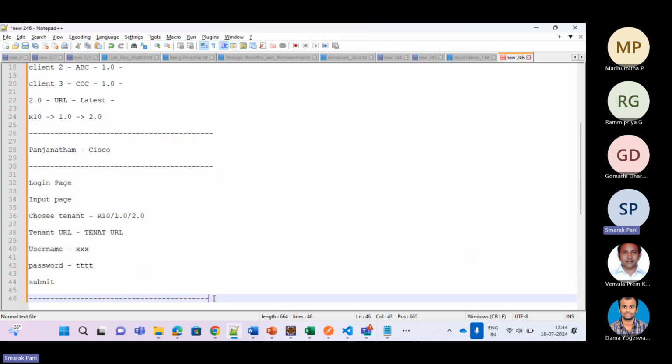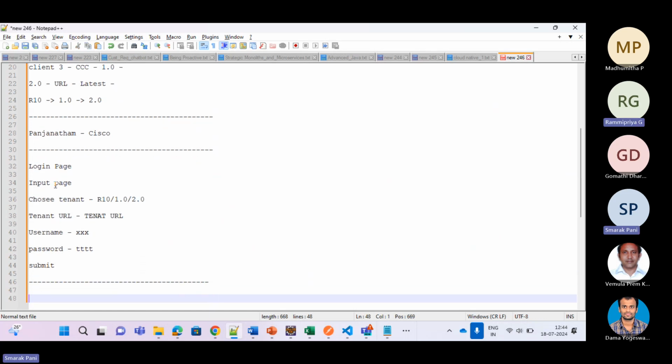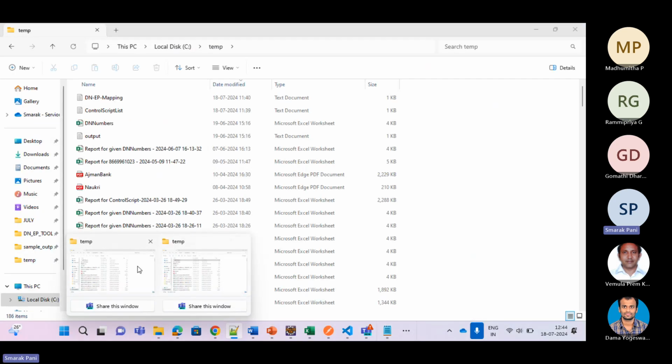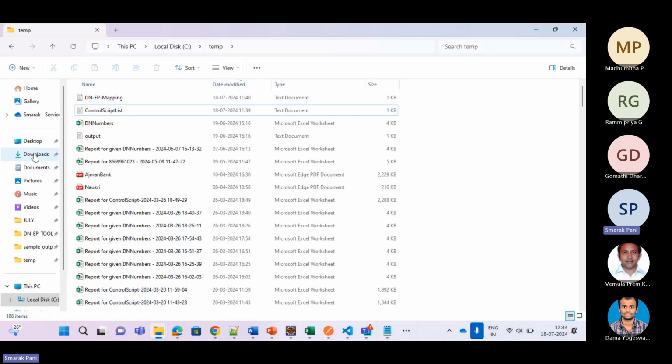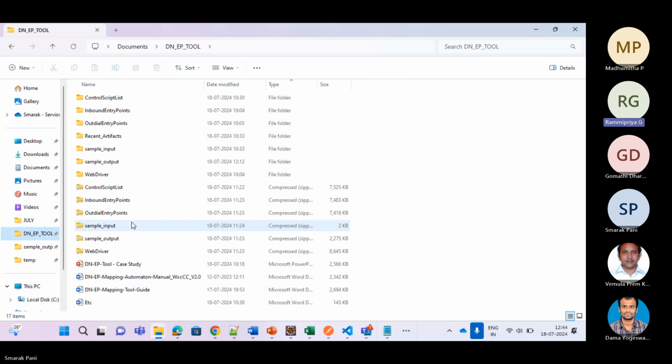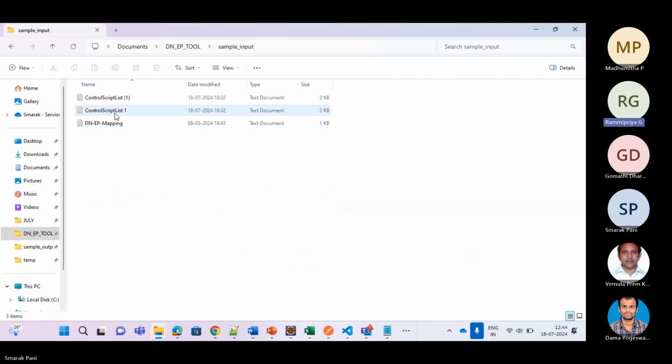Is there any linkage between these three applications? The three applications are there, right? In the inbound index page, we start to log in, and from there it will start to navigate. Login with your credentials, then choose the tenant ID, and give the tenant's URL and the related password.